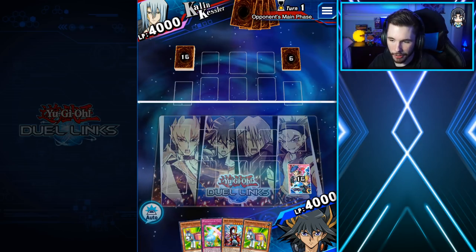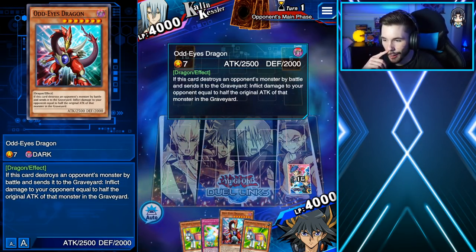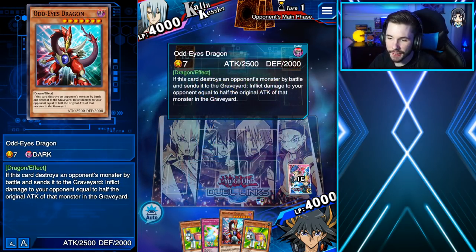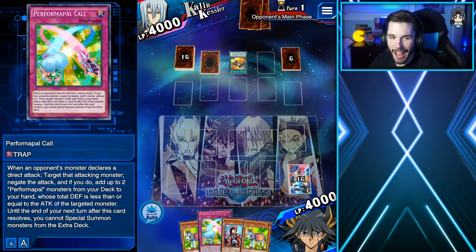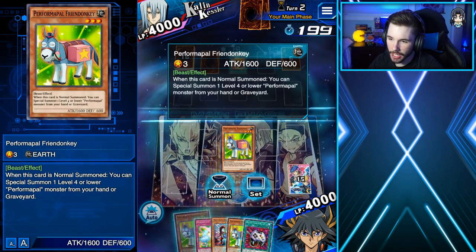I genuinely don't think we'll rank up with this, especially for the fact that we opened up with Odd-Eyes Dragon in hand. Oh, this is a horrible hand. Going against Infernities with a bad hand like this. I don't think we're winning, boys. I don't think we're winning. Econ, though, is kind of nice.